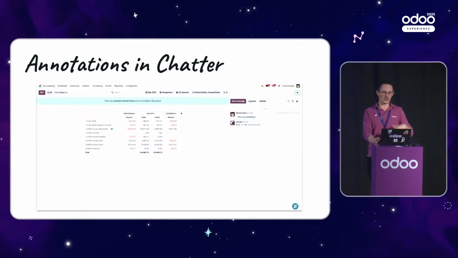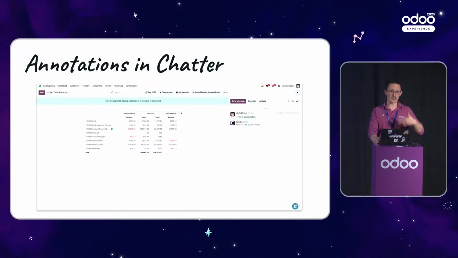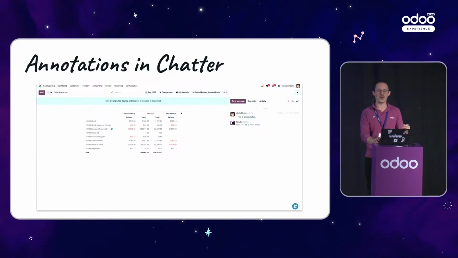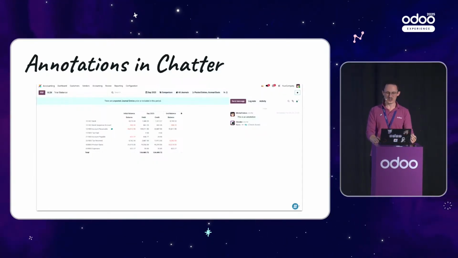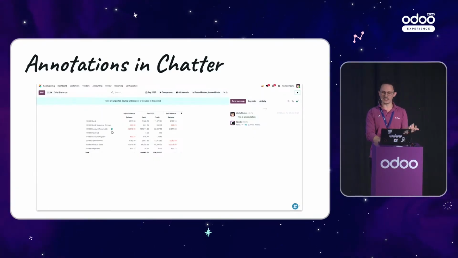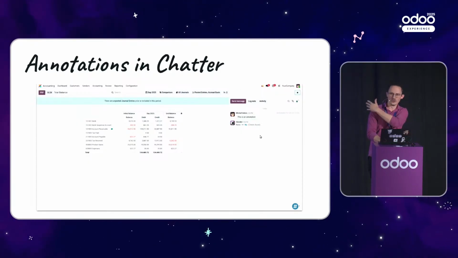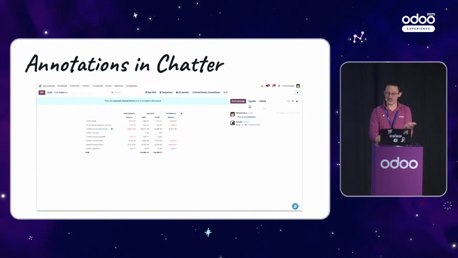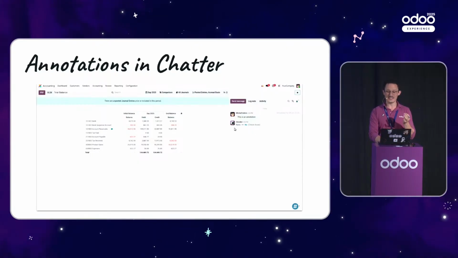What we do now, for better integration, again, in the audit flows, which we improved a lot in Odoo 19, we introduced a lot of features around that. If you haven't checked the talk that Laura gave yesterday, I really encourage you to have a look, because that is fairly interesting. We use the chatter of the account. So basically now, when you're on the report, you want to annotate an account, you have this little bubble there that you can click on, and so it will trigger this panel on the side with a chatter. You know it, it's like on every model of Odoo nearly. And when you log a note in it or send a message in it, it will appear here, tell you which period you're annotating, and essentially this will stay in the chatter.